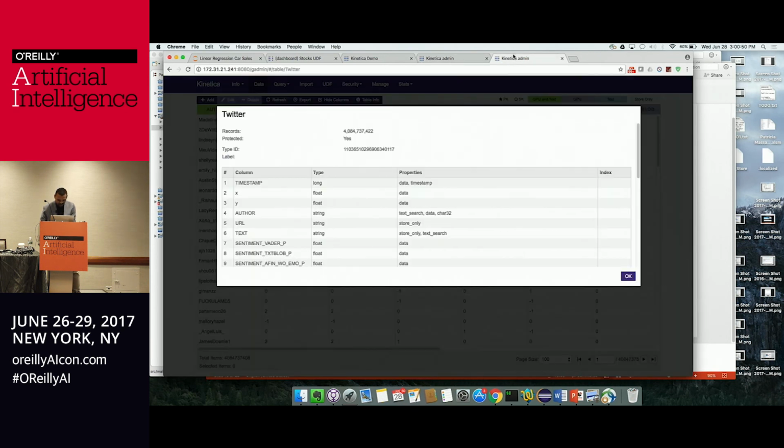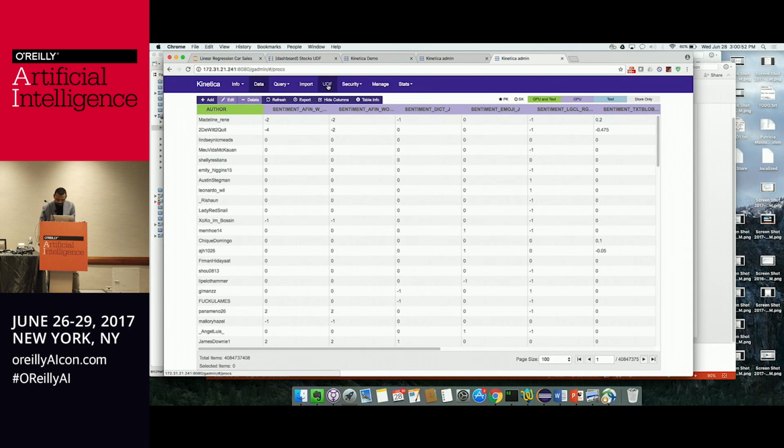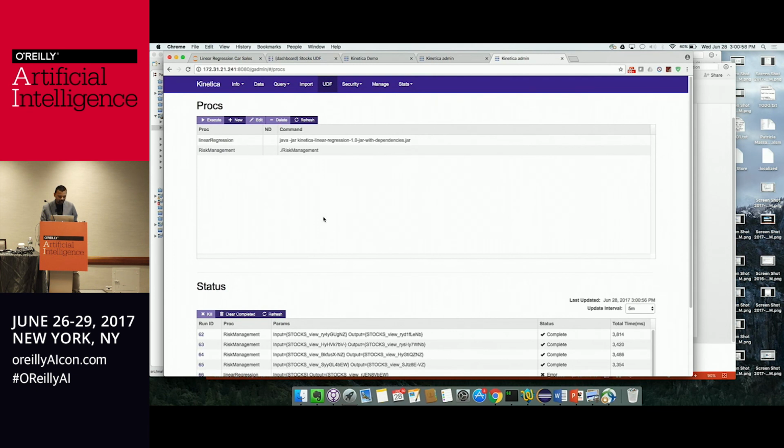Oh, sorry, I went to the wrong screen here. Okay, here we go. So when this comes up, I'll show you what I've registered. There you go. I've registered the risk management UDF here. You can actually create and register your UDFs using this UI. So if you are a power business user and you have your algorithm from your data science teams, you don't need anyone from your engineering team to help you register your function. You can just go here, create a new function, execute a new function, pass in your parameters, pass in your libraries. If you have 10 libraries, you can pass all of them here, and you should be good to go.